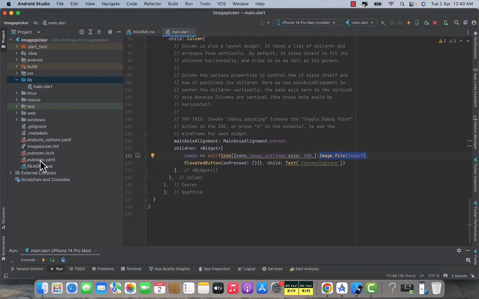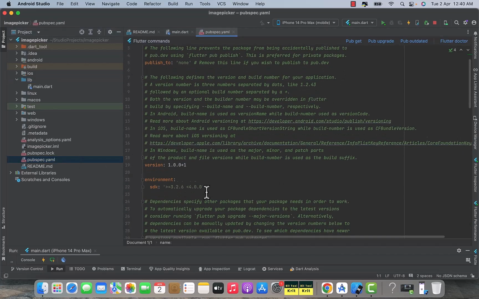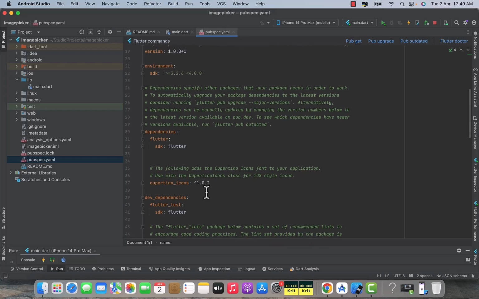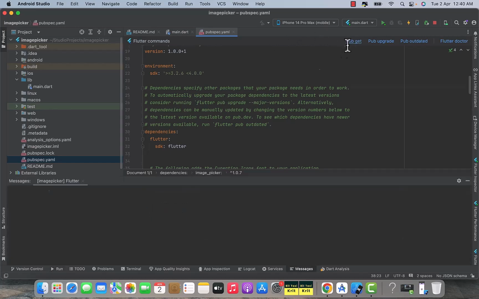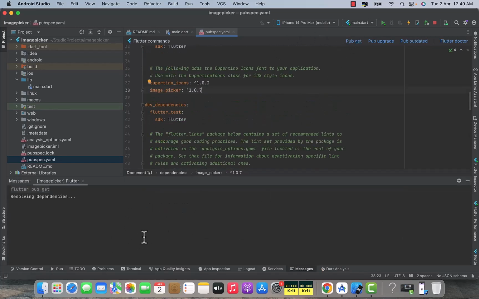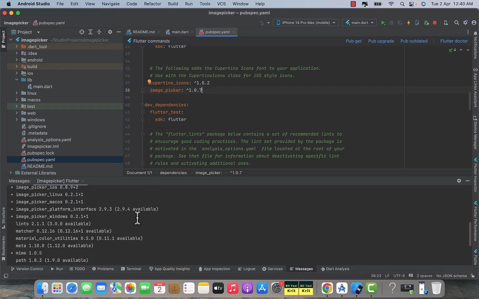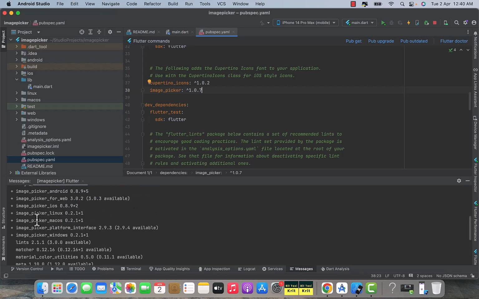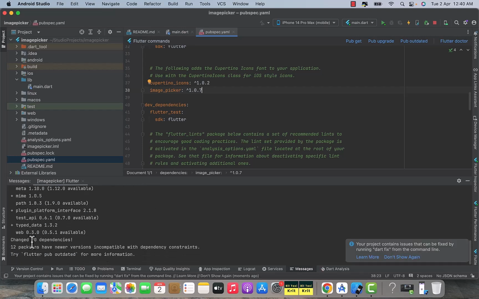And here inside the pubspec.yaml file you need to paste this line in the dependencies section. So you can see this section here, and whatever library you want to add in your project, you need to paste its dependency here. So I pasted it here, and now click on this pub get and this library will be downloaded and added inside our project in just a minute. And there you can see this library is downloaded and it is now added inside our Flutter project.